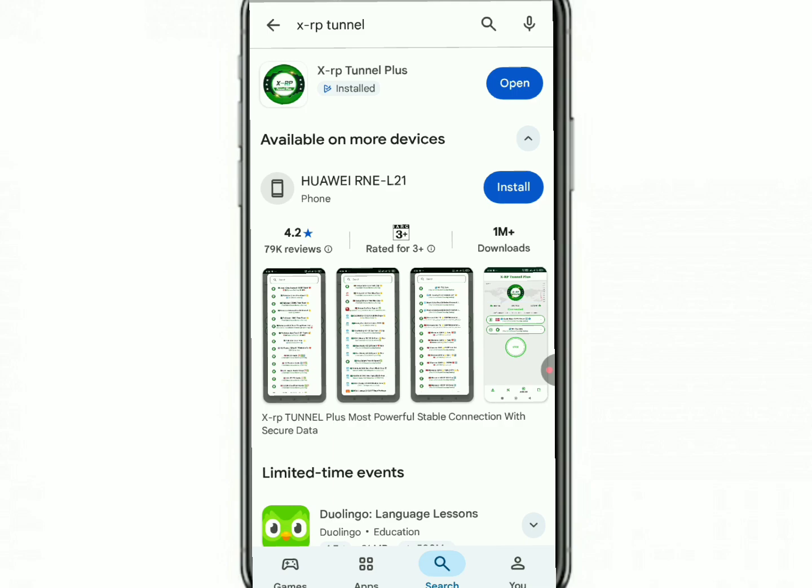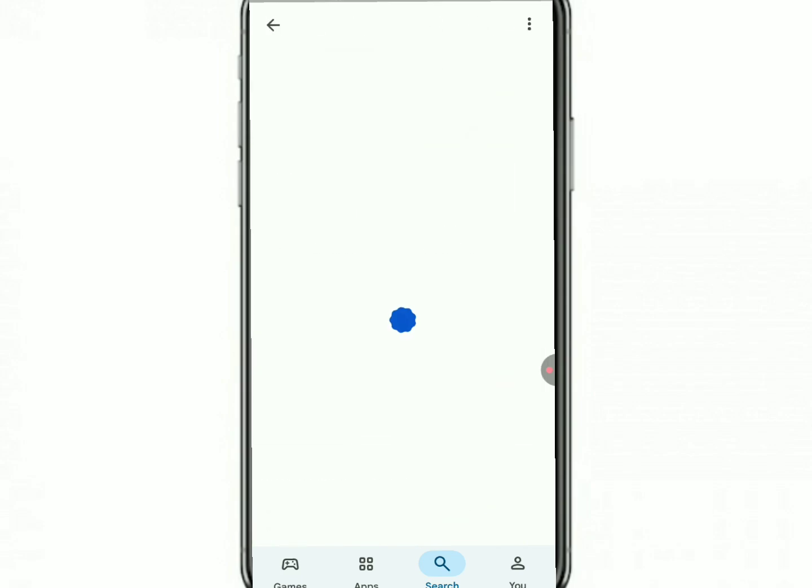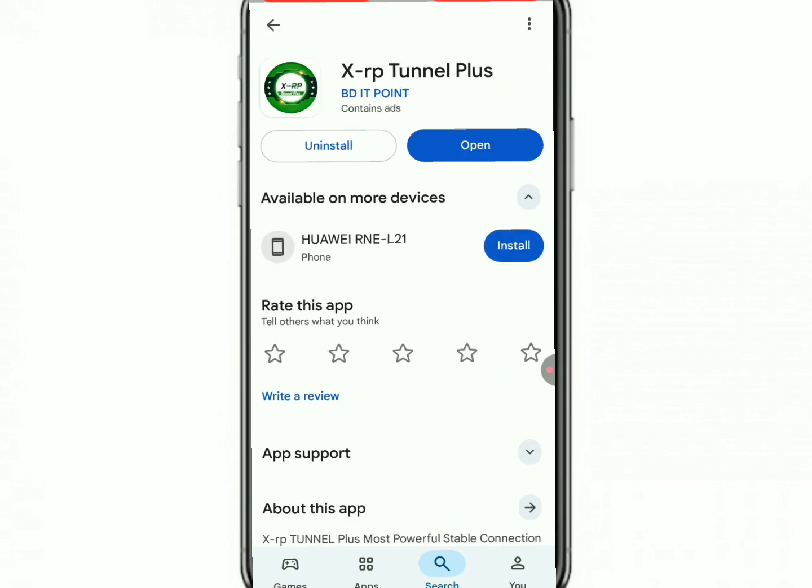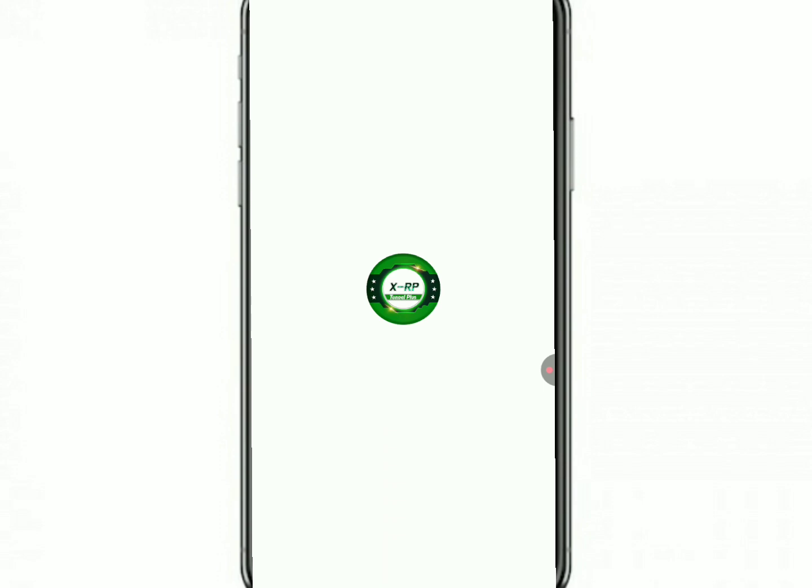You'll be provided with such an application. Tap install and wait for the installation to complete. Then after, open or launch the X-RP Tunnel VPN app.